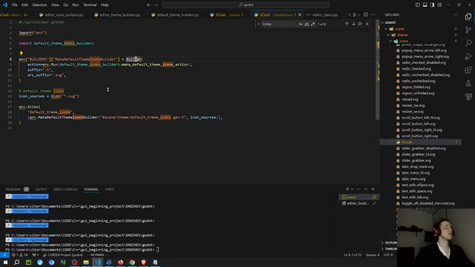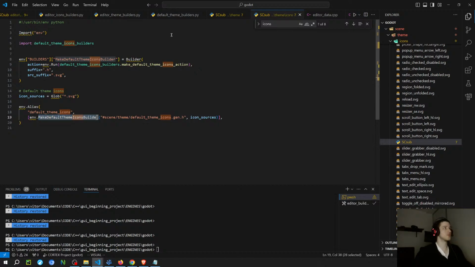And I think it is a factory class. I didn't like that much, to be honest, the way that they structured it, the way SCons designed this, but I think the way that it works is that they put this value on the environment, this one, and then when you instantiate the class again, it's basically just running this function with these two arguments here. And this one's gonna contain all the SVG files. This one's gonna contain the path to a file that's gonna be dynamically generated. And here is just hinting at the suffix that the file is gonna have. I think that this is just the extension of the source files that are gonna be used to build.